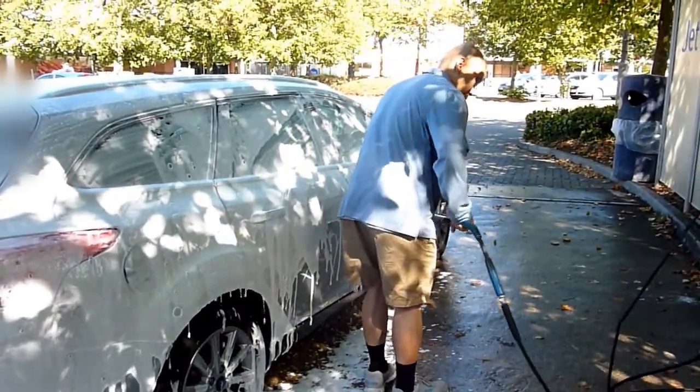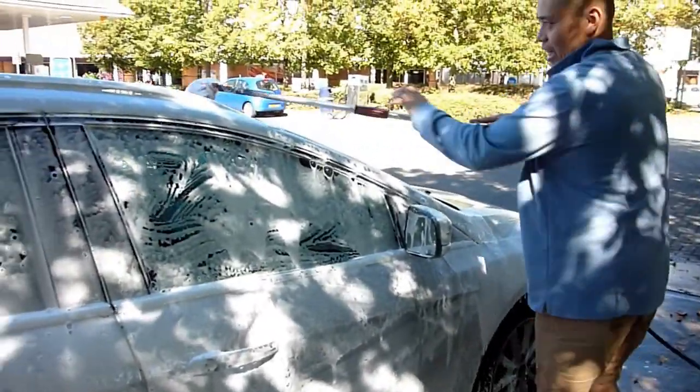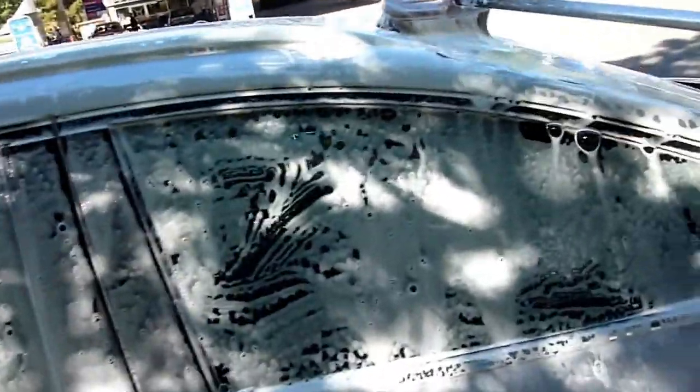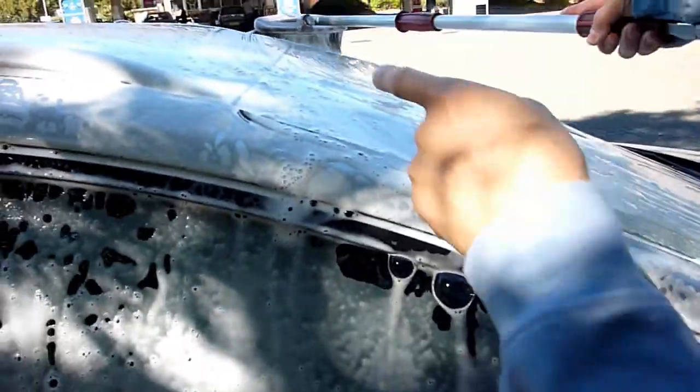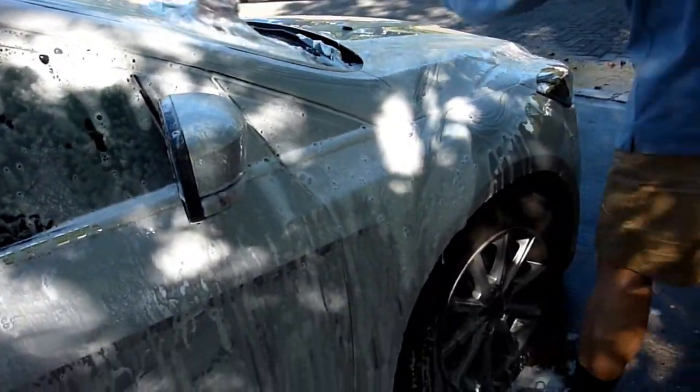Look how much smoke is coming out. So this leading edge here, this edge here is where I'm going to be lacquering it, so I'll make sure it goes clean. Corner first, no problem, then the bonnet.